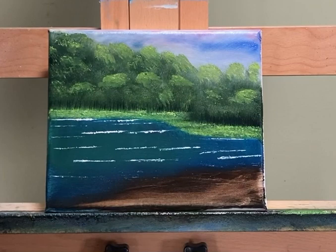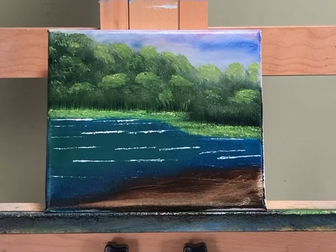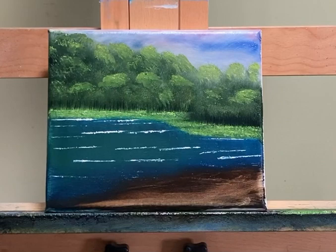There we go. Okay, so the next thing I'm going to do, I'm actually going to use the same fan brush. I'm going to go with the Payne's Gray and do the same thing I did back there. That'll give us a nice little base to put our flowers.